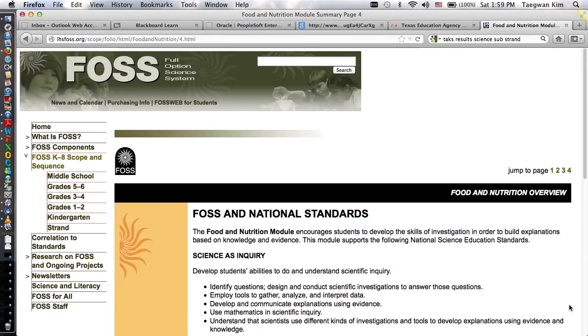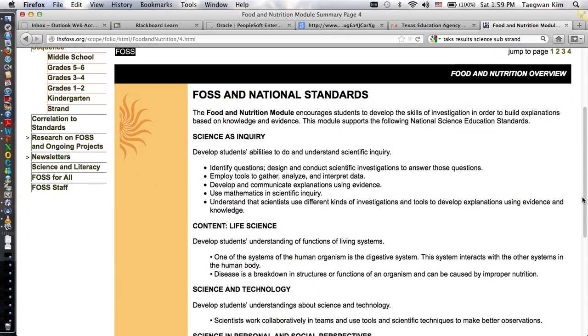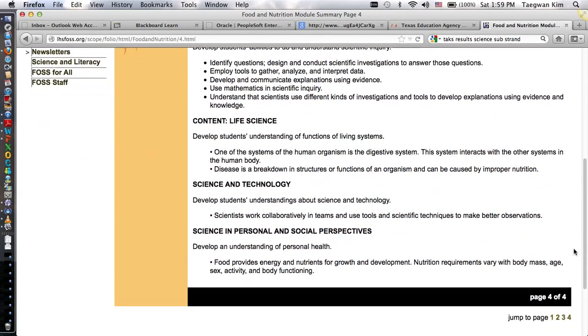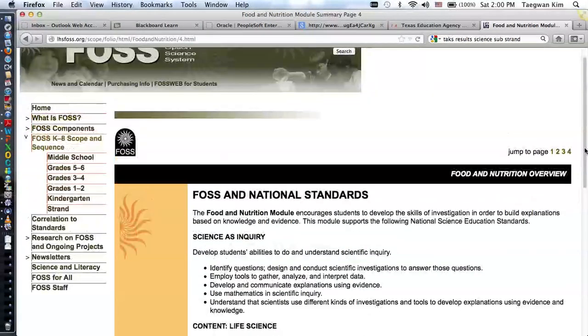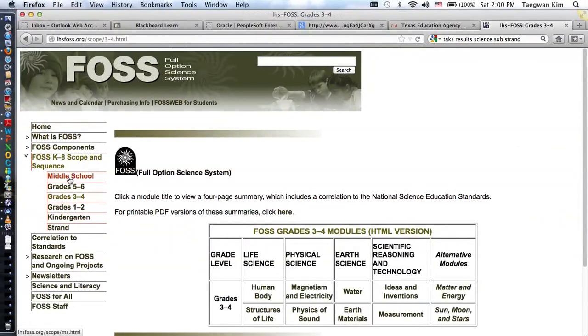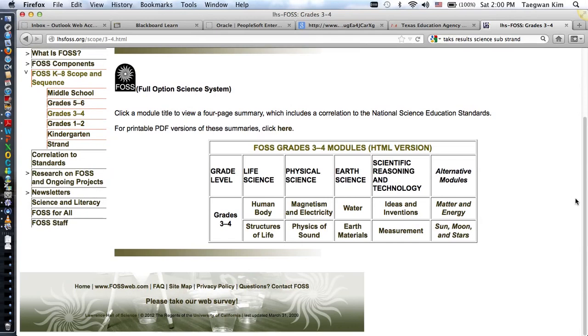Okay. And then they show how much they follow the national standards: science inquiry, life science, science and technology, science in personal and social perspectives. Okay. So try to use this FOSS web to get an understanding of your teaching area. Okay. Grade 3 to 4, human body, structure of life. Okay.